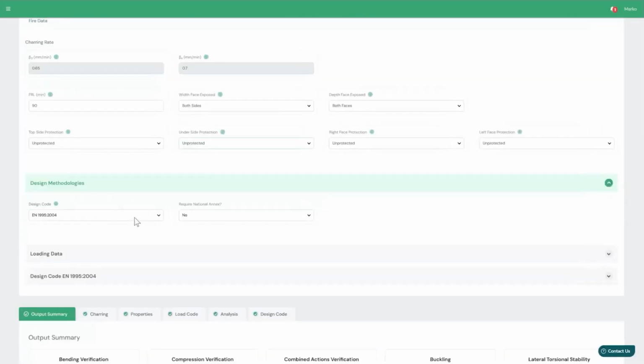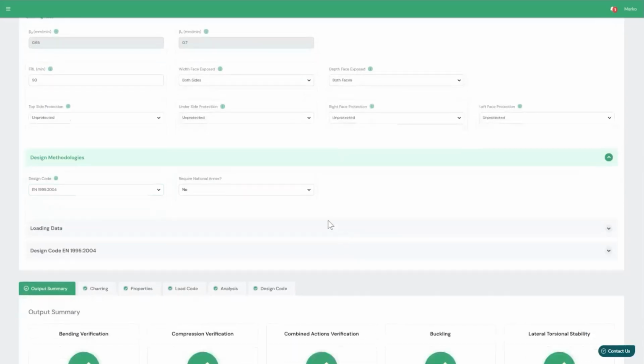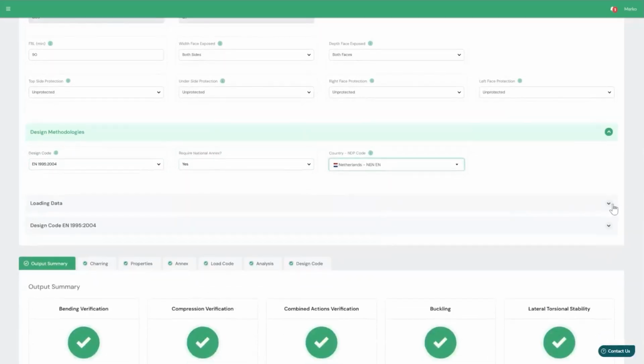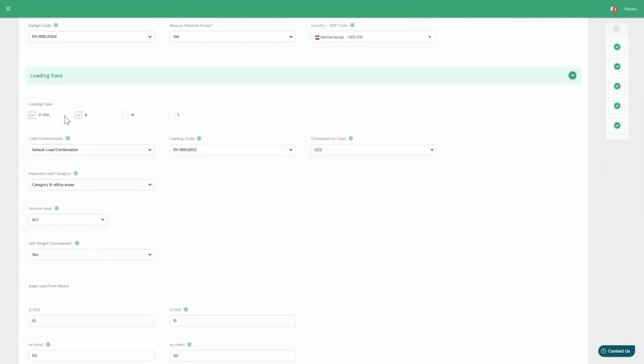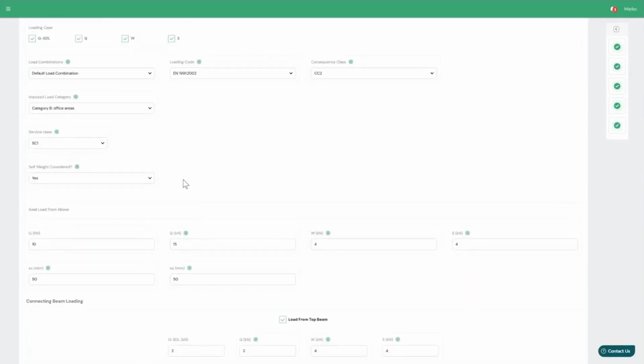This calculation for both GLT beams and columns is according to the current Eurocode. So in this case, we're using the simplified approach from the current Eurocode. We have an option for adding National Annex. I'm going to add Dutch National Annex in this case, as we have an example. For loads, we already have defined and selected the live load. I'm going to just add wind and snow and look through the inputs we have.